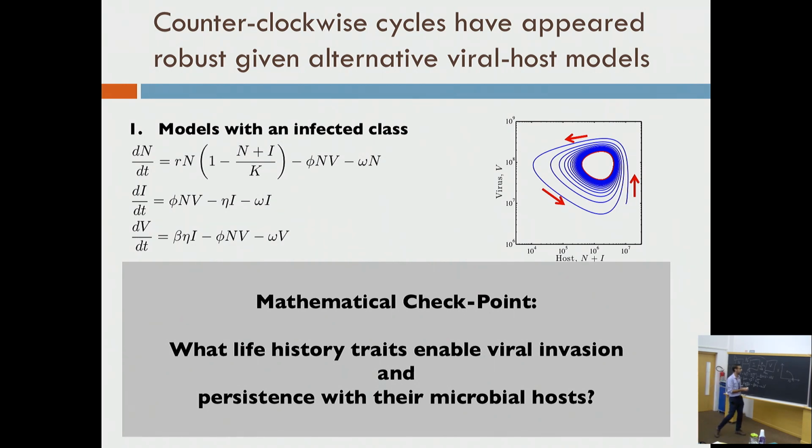What does it depend on? We already know that if you didn't have viruses in the first place, this is seemingly a stable fixed point. From an experimental point of view, all that means is that yes, you can grow bacteria in a flask, and if you dilute them and do it again, you'll do it again and again. If you do it a lot of times, you'll actually do an evolution experiment, but that's a different story. We'll get to that. So in this particular case, we want to ask what happens in this three-dimensional system.